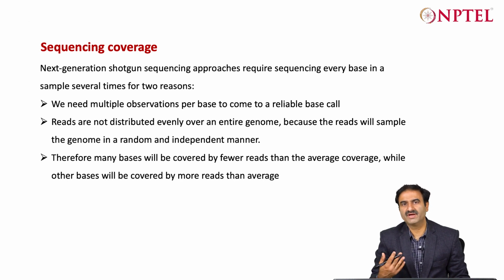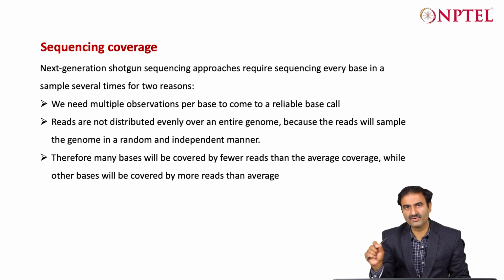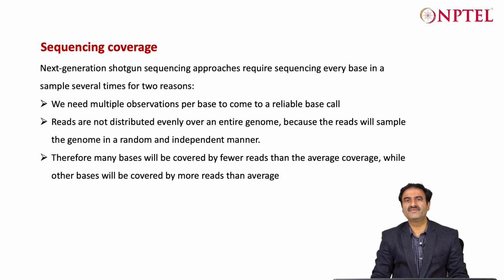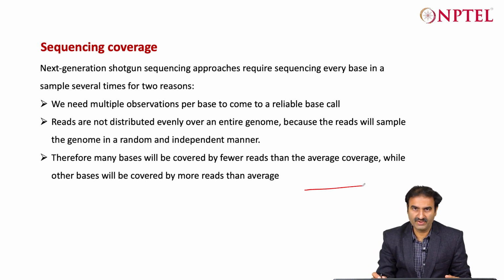So if there is a technique which can read all the 4 million or 5 million base pairs in one go, then you need only one read. But it is not possible, and reads are in short pieces. Even if it is long, in terms of genomic reference, it is short. It cannot cover the entire genome. So if you are generating multiple reads from a genome, for example, one region that you want to cover, you have generated reads like this, short and long, for example.